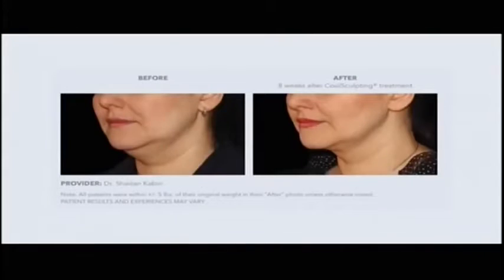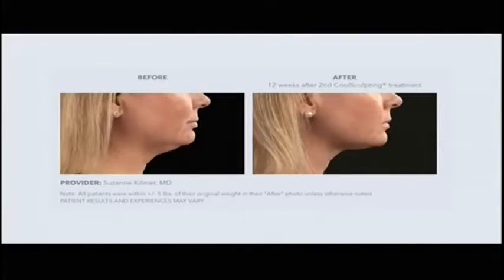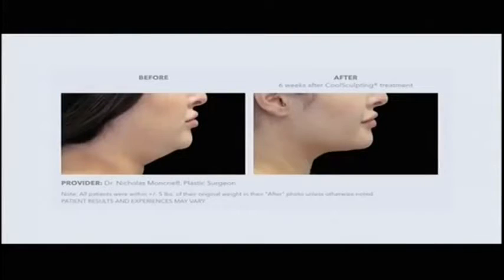How do you know the pricing per section? Is it different pricing per area? It depends on what type of applicator we use. We have different sizes, and there is one that is specifically different for the outer thigh because it's more dense in that area. You can't pull it into an applicator, so it is flat. It takes a little bit more time on that area. That's interesting. And one of the best advances is now they're doing it on the chin. Yes, and we can say that for sure it's FDA cleared. There is tightening along with the chin.